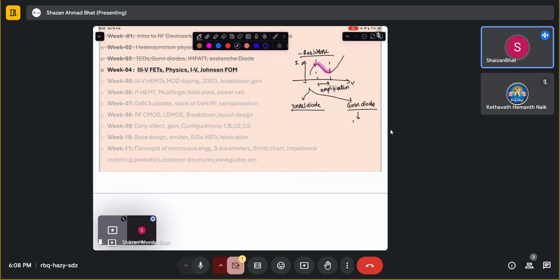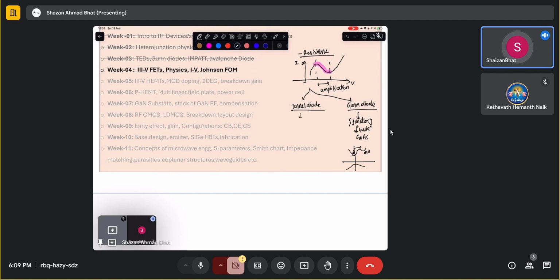And this diode is special because there is no junction in it. It's a bulk material showing this particular effect, particularly gallium arsenide, where in the E-k diagram you have those valleys called satellite valleys, where the electron has a different effective mass. So the electron can go here, and the effective mass is different. That means the mobility will be different, and the current is going to be different. As a result, we get a dip in the current.